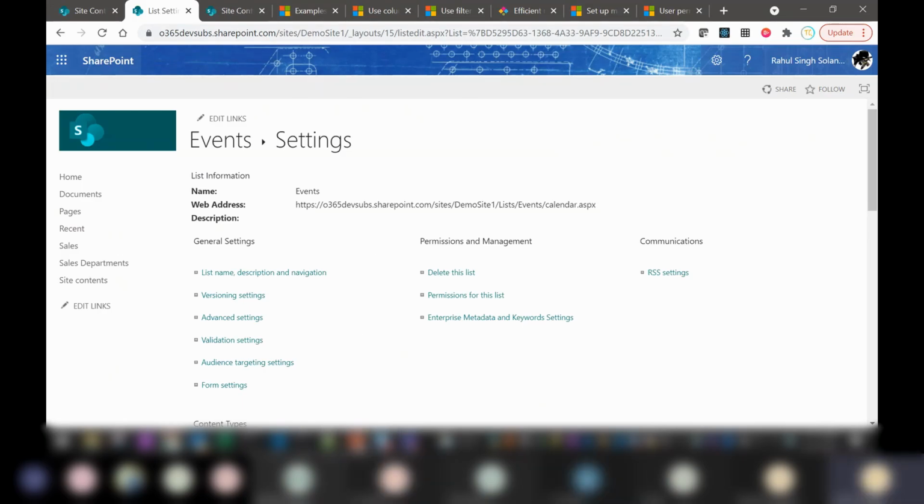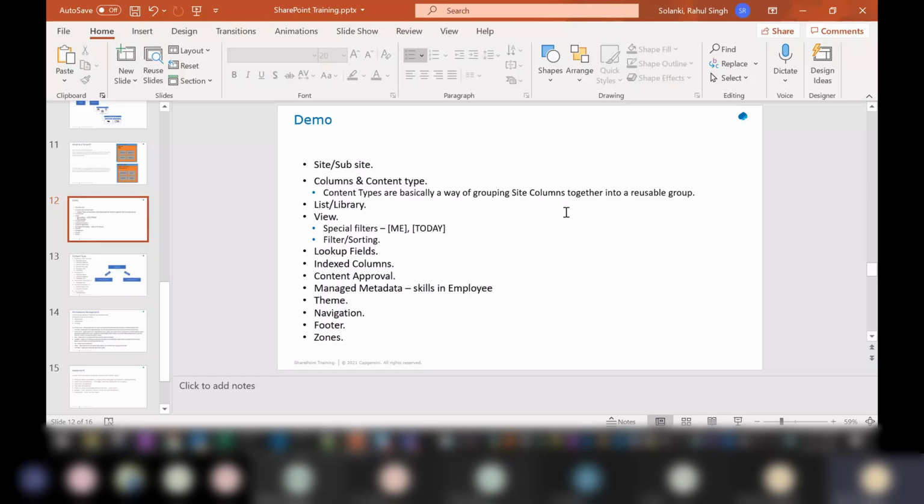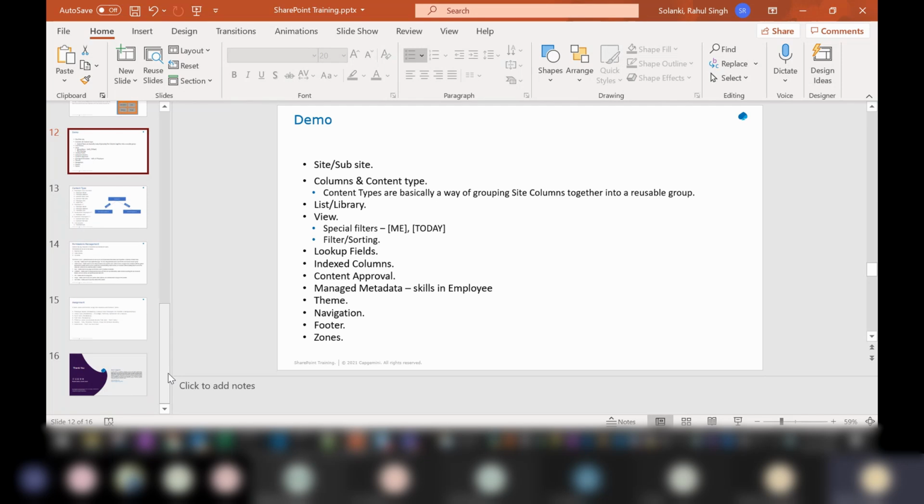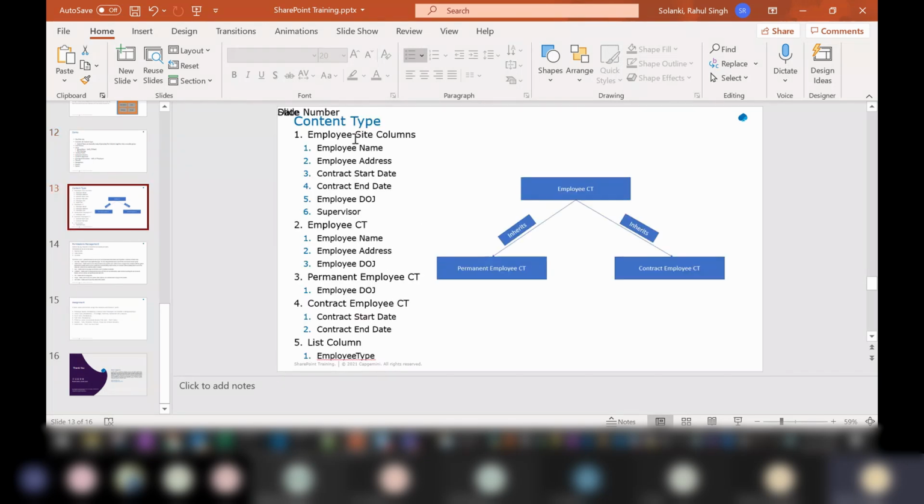Then, so these are the content types. So what I will do, just to demonstrate and make it clear, because these are one of the core concepts that everyone should be clear on, is create an employee onboarding list. I will be creating these many site columns. We have seen that a content type can have child content types, right? So if I have to create an employee onboarding list, I'll be dividing that list into multiple content types so that it could be reused.